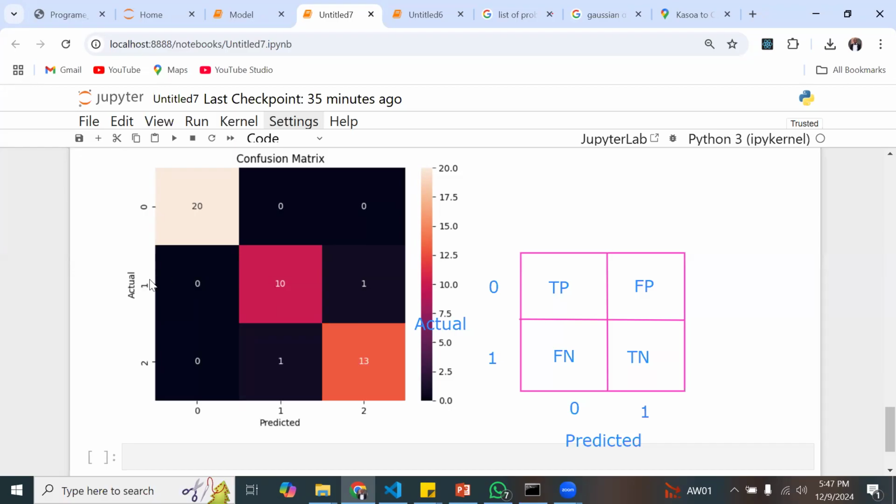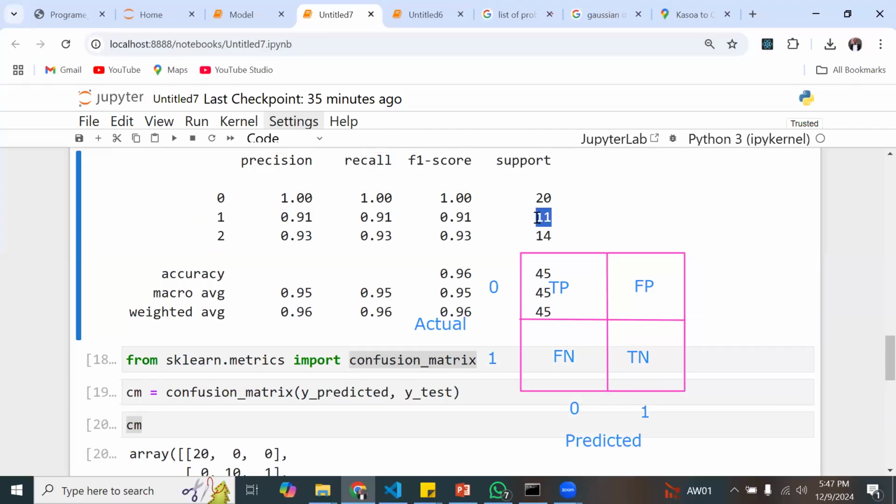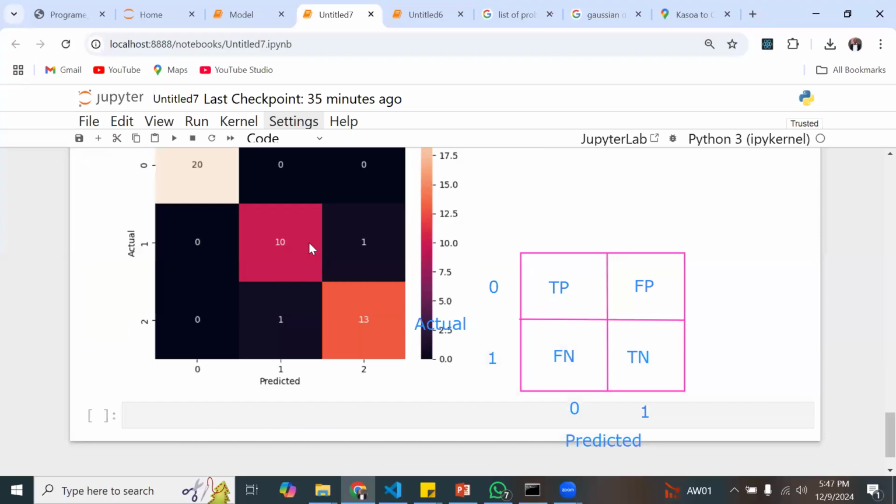Now, in the case of the ones we have over here, we clearly could see that the actual of the second class, which is class 1 over here, cumulatively had a support of 11. Now, out of that 11, we realize that 10 of them were predicted correctly. So it is 1 over here and it's also 1 over here, so they intercept.